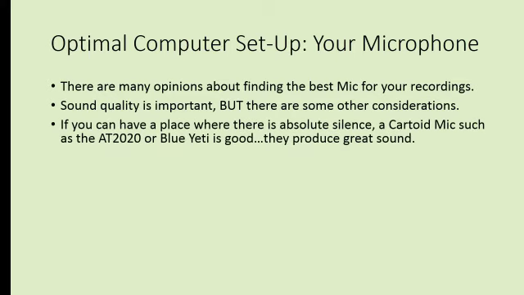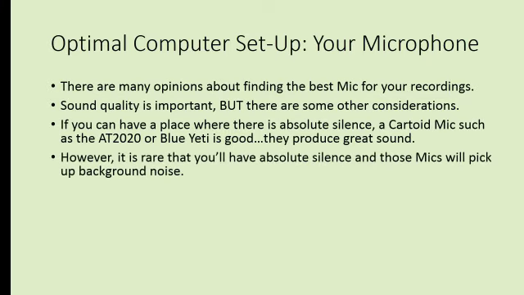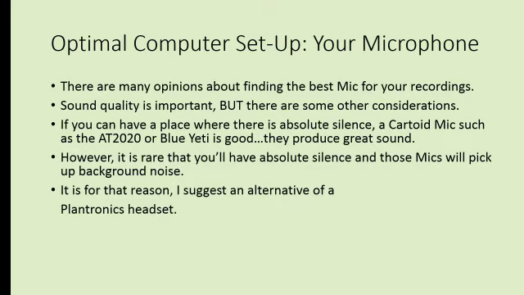If you can have a place where you have absolute silence, any cardioid mic, such as the AT2020, the Blue Yeti, or any of those USB mics, is going to produce great sound. However, depending on where you work from, it will probably be rare that you have absolute silence, and sometimes mics like the AT2020 or the Blue Yeti will pick up background noise. For that reason, we're going to suggest an alternative, and that alternative is a headset. In fact, a Plantronics headset, which we will show you here in a minute.